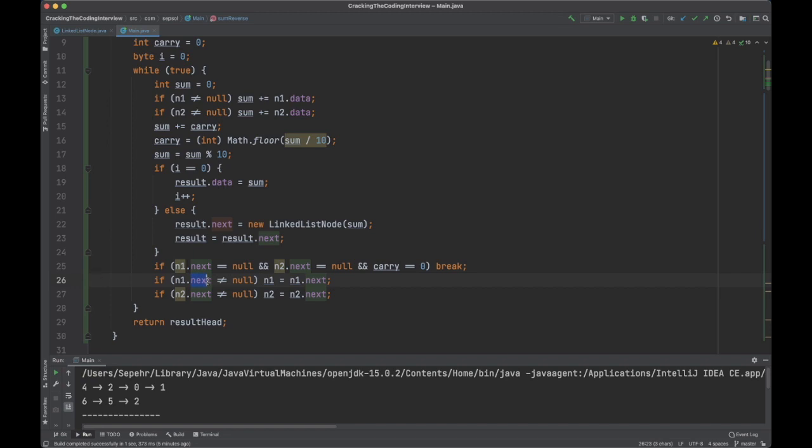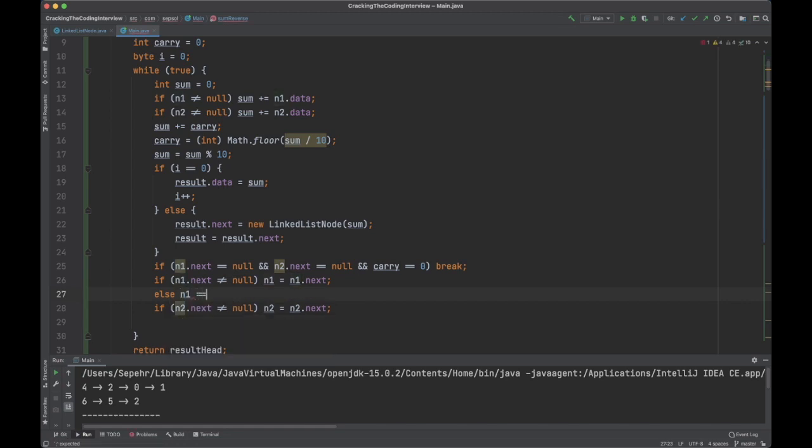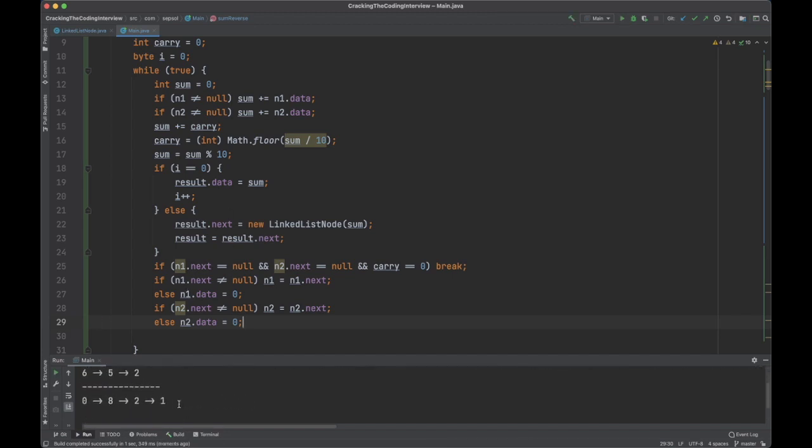But look, if I say that this is the default behavior, or let's just say if the next node is null, then set n1 to 0, or n1.data, and then do the same thing for this one. This would probably fix the problem, like this, see?